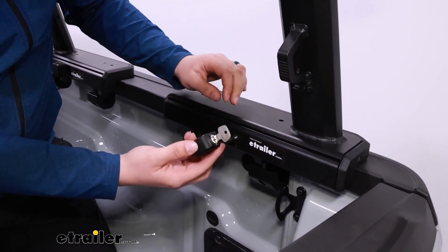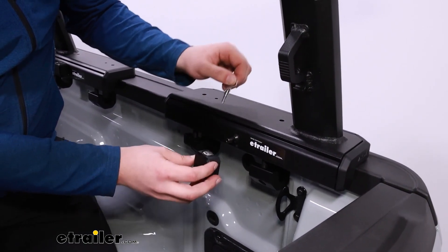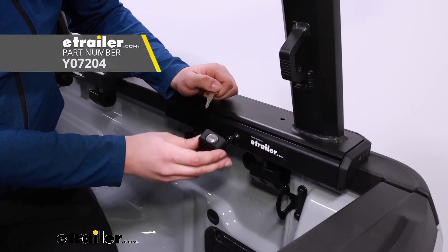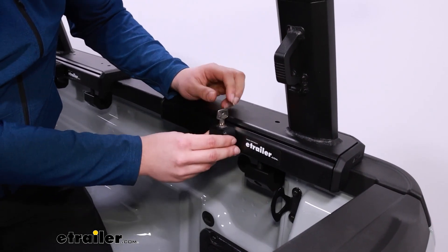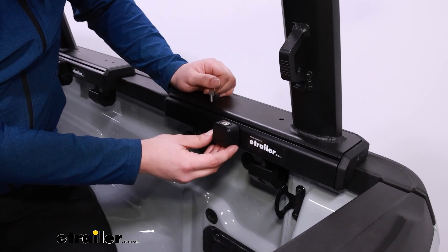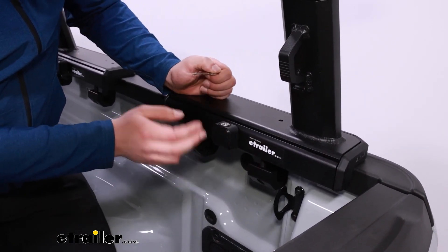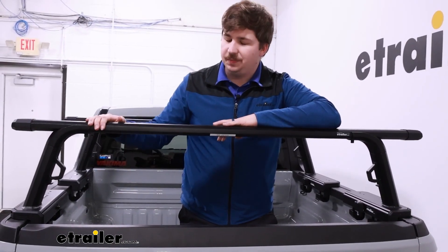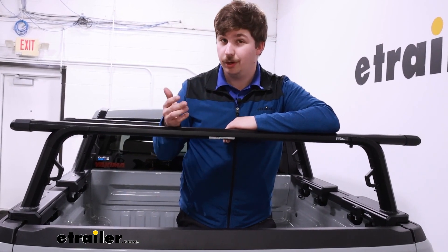Along with Yakima's signature bottle opener below that. These utilize Yakima's same key system, so all you've got to do is unlock or lock them up. Both the front and rear crossbars are keyed alike, but if you want to swap out those lock cores to maybe match some other Yakima accessories you have, you absolutely can. You can find those replacement cores on our website as well. Otherwise, they come included with two keys and a lock for the front and rear. If you want to leave this on full-time, it's an aluminum construction with a black powder coat finish, so you're not going to have to worry about rust and corrosion.